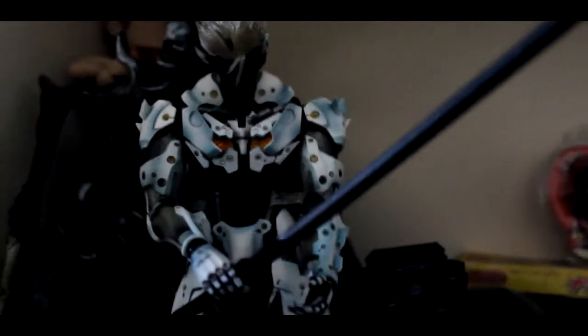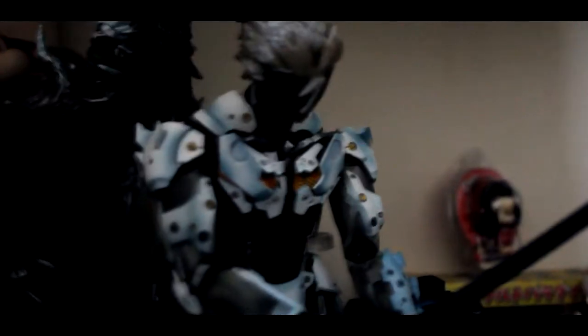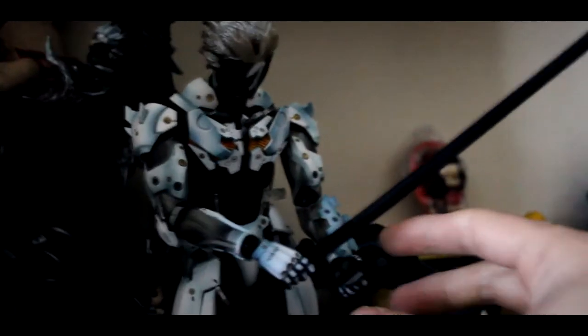We have Raiden in his white custom body armour, from the Metal Gear Rising: Revengeance limited edition. This is probably the best-made figurine in my collection. It's really well made, and the fact that you can customise him a little bit is great. He sits well right behind the Skyrim statue.